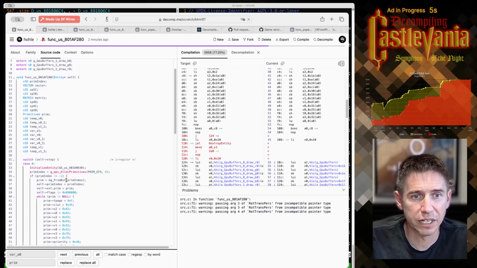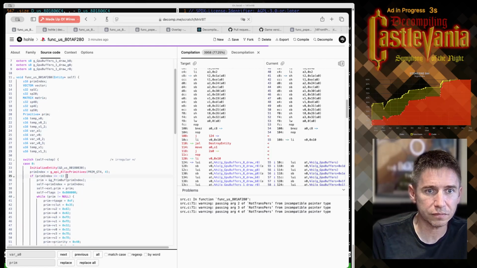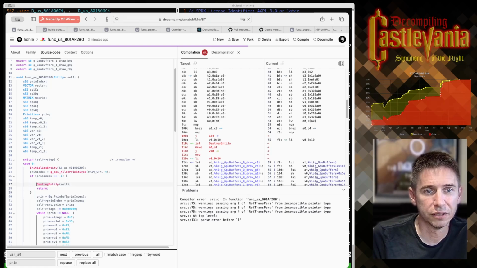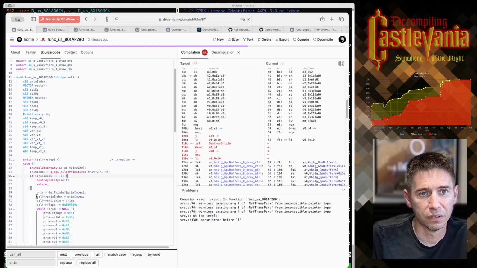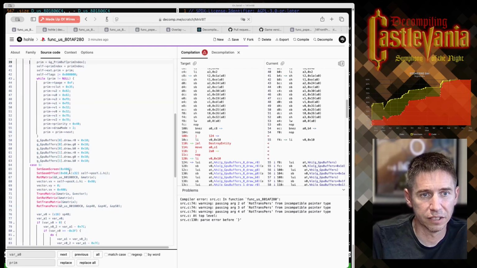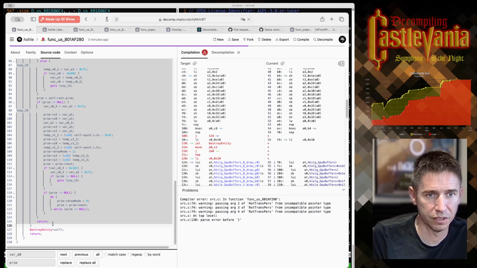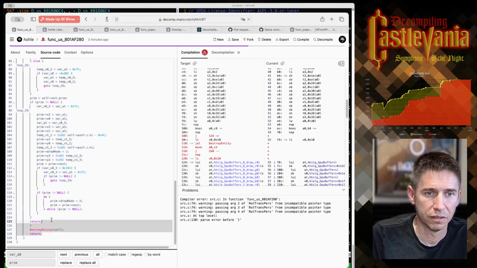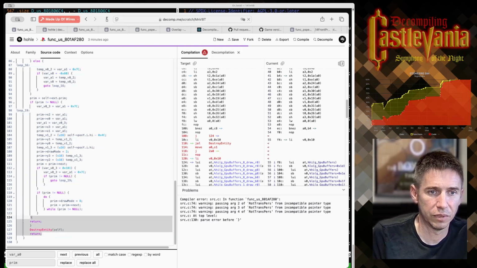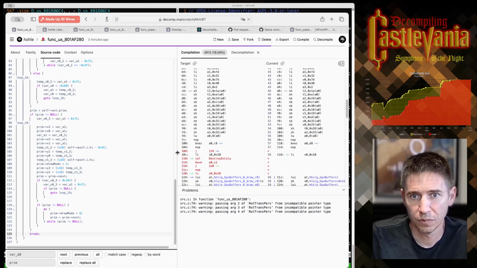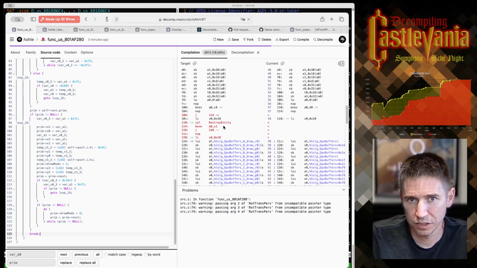And if it is equal to -1, do the destroy entity and return. And then get rid of that condition, which should bump everything in. And we can change this to a break.